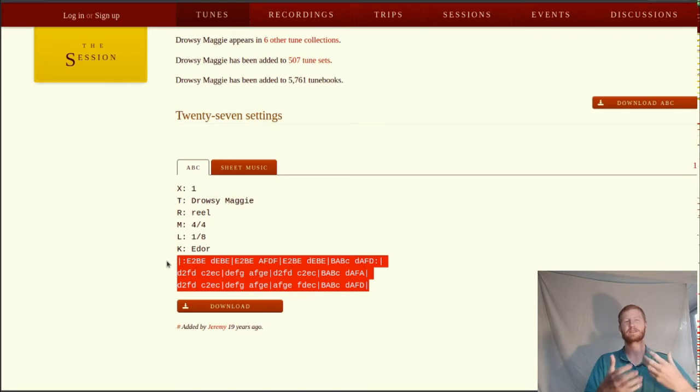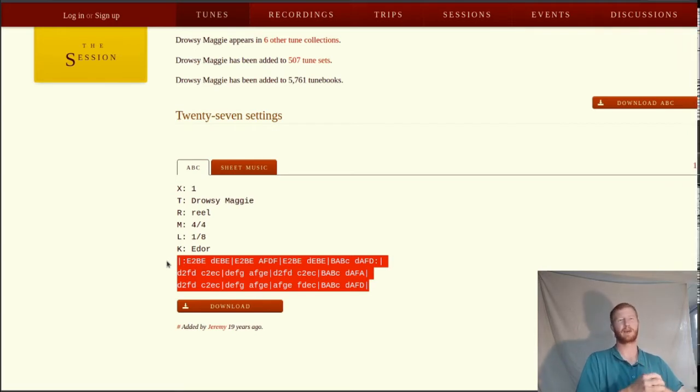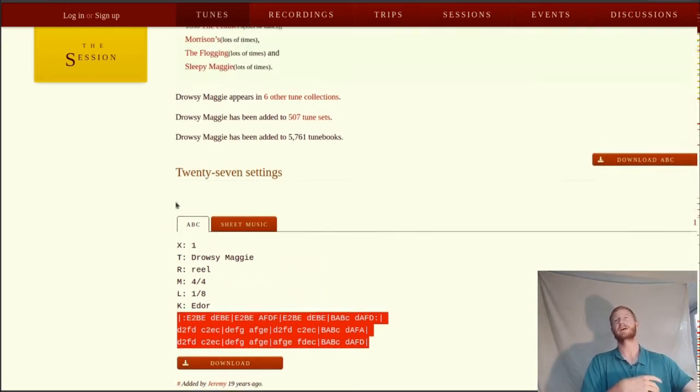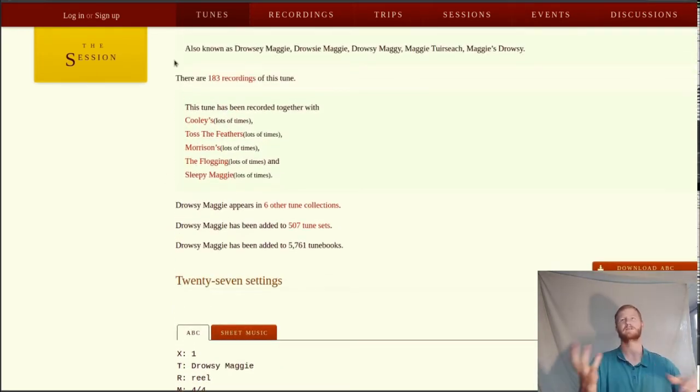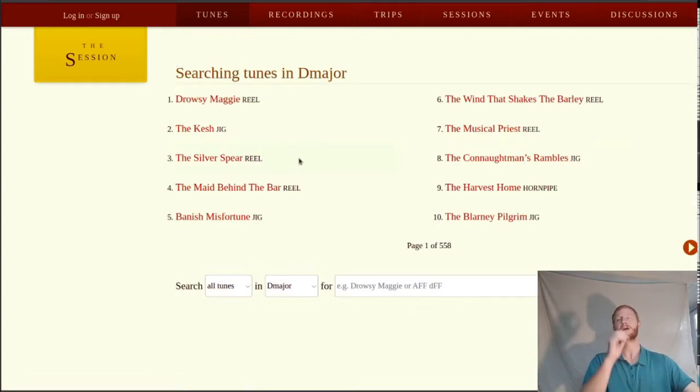Because when you play it, a lot of it's not derivative, but fairly repetitive and fairly predictable. So I thought a neural network should be able to learn how to compose some of this Irish music. So task number one was getting this data. The Session has a nice interface for downloading an individual tune, but if we're going to train a neural network, we really need hundreds of tunes, or ideally thousands of tunes.